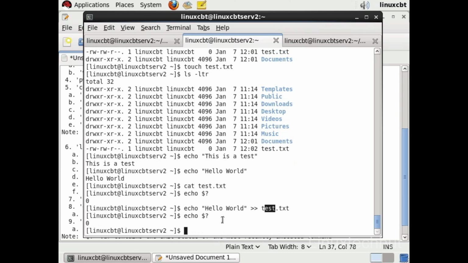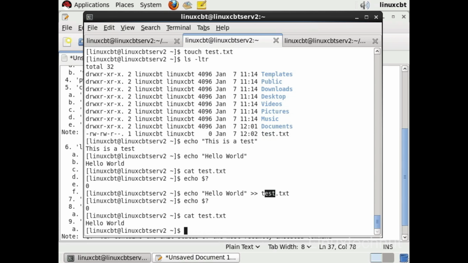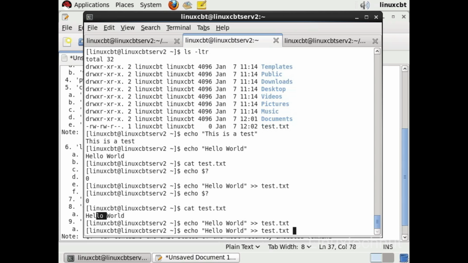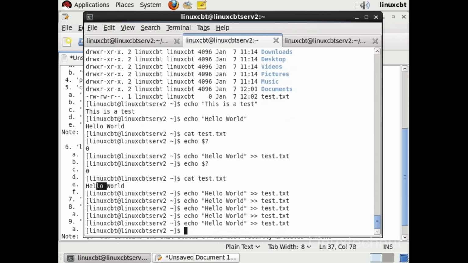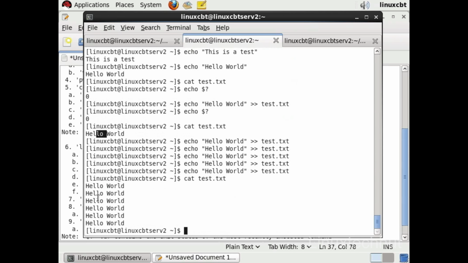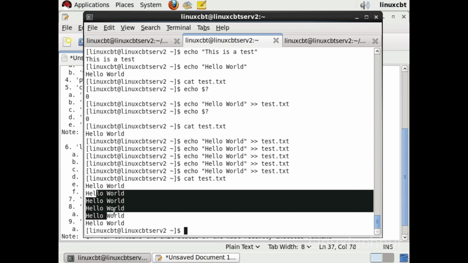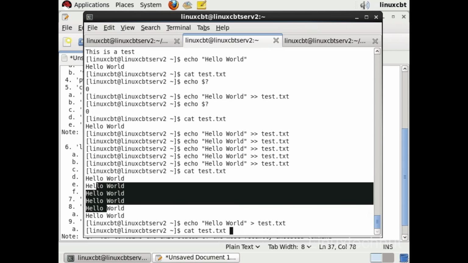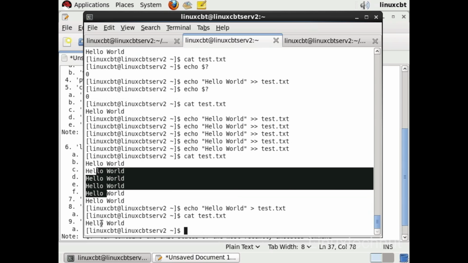Now let's re-cat the contents of test.txt. We'll just go through our command history. Test.txt now contains hello world. Now if we keep using append redirection, let's do it 5 times, you'll then see when we re-cat the number of items in the file. So it just keeps appending. Whereas if we use output redirection, which means one greater than symbol, it clobbers the file and writes it anew. So this contains one entry.